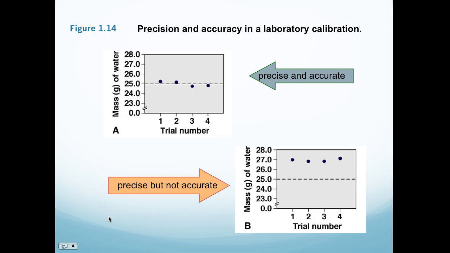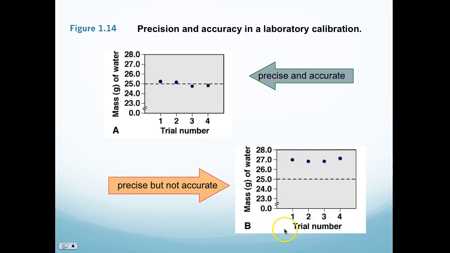Right? So if I look at the plot, I'm looking at different trials. So I'm doing the same experiment multiple times, and I am measuring the mass of water. So I have the mass in grams, and if I look at all of my values, they're all right around 25 grams. So they're all pretty close together, right? So I'm definitely precise. And assuming that the mass that I'm aiming for is 25.0 grams, I'm also accurate. Okay, so the accuracy again is how much it actually weighs, right?